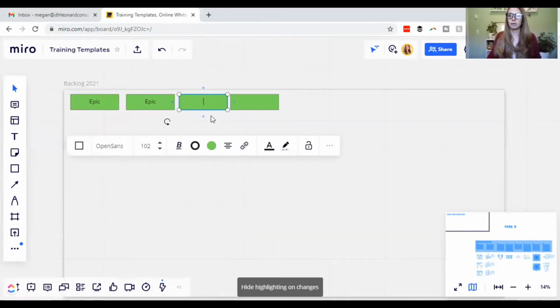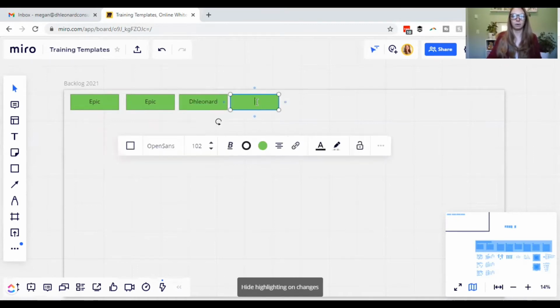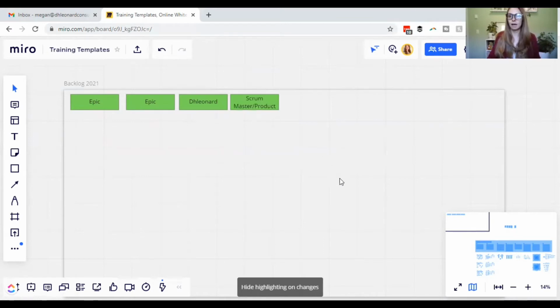So these are going to be things that you are working on. For DH Learner Consulting, we have one, Agile and Nonprofits, we have one for a Scrum Master, product owner, courses, simple like that, or a big grant that's coming up. If you're writing for a specific grant maker, you want to put their name on top, and then you can kind of work down from there.